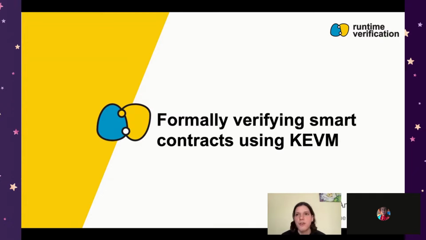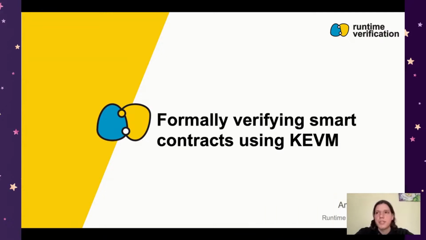I'm a K developer mostly at Runtime Verification Incorporated, and today I will talk about formally verifying smart contracts, and I'll be using KEVM, which is a K implementation of the Ethereum virtual machine. It's fully faithful with other implementations, and it's also a K formal semantics, meaning that we can use it to do formal verification on Ethereum programs.